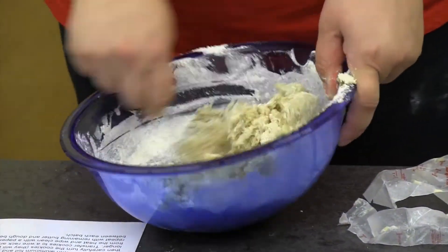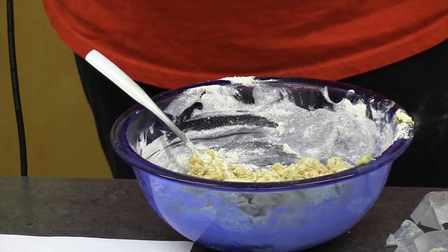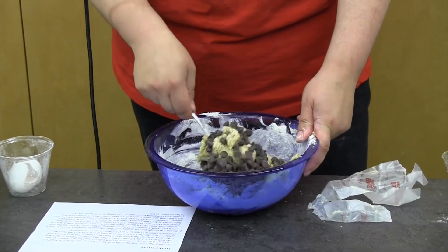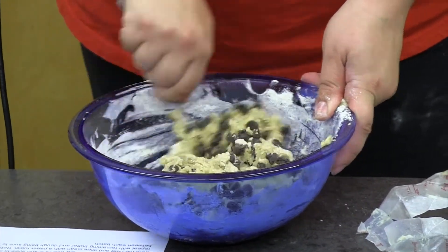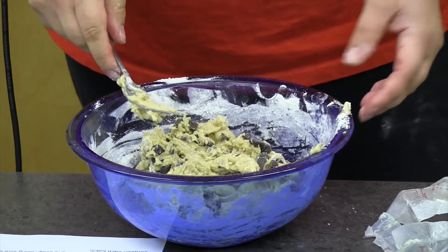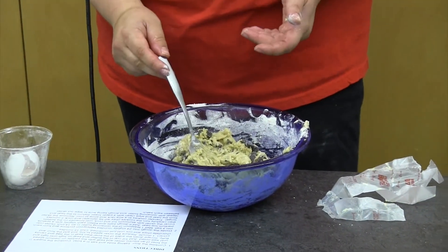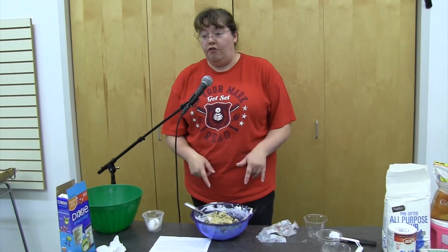Now add in one cup of semi-sweet chocolate chips, regular size. You could use a little less if you're using mini chocolate chips or M&M minis. Once the dough is combined and looks great, you'll need to chill it — put it in the fridge for at least 15 minutes, up to an hour. This helps it set so the cookie cooks up nice and fluffy.